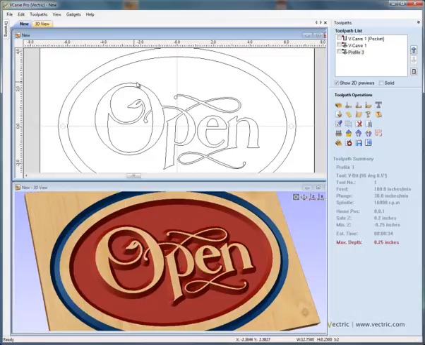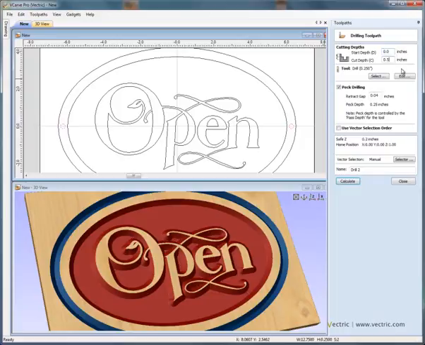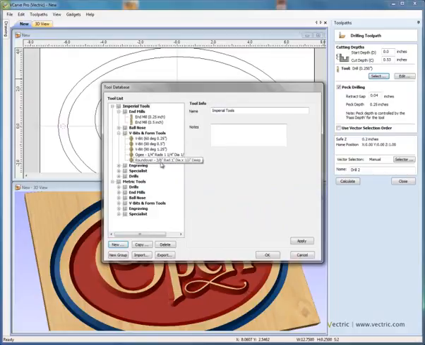Now if I click and hold the shift key to select both of the little circles, we swap to the machining toolpath, the toolpath tab on the right hand side of the screen. This time we're going to calculate a drilling toolpath. So create a drilling toolpath. We're going to drill all the way through our piece of material. So I'm going to actually drill, say, 30 thousandths deeper than 30 thousandths through the material. Let's select a tool. So in this case, we're going to use a drill. We'll use a 1/4 inch drill bit.